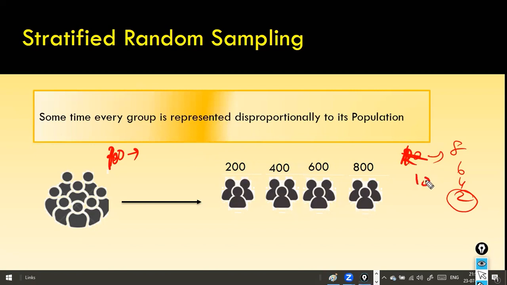Like I said, in a simple example, 8 plus 10, 20. So your sample size is 20, but in this population you have selected only 2. This sample size is very small. In this group you've taken very few customers. Obviously, it will have a bias towards the higher values in your sample. So in the case of a disproportional sample, use some common sense, and then draw the sample.